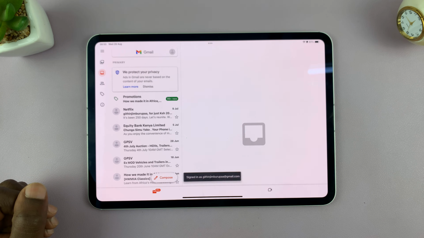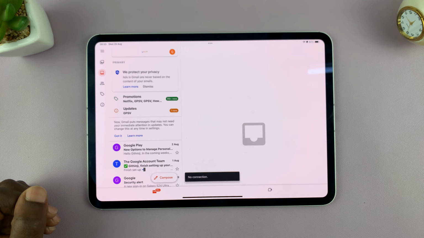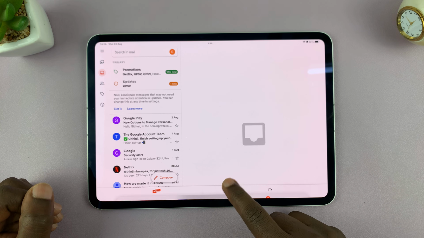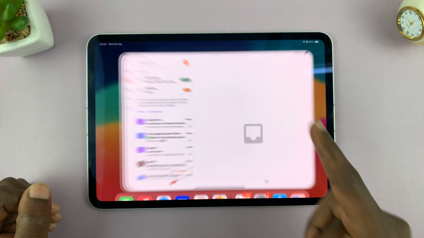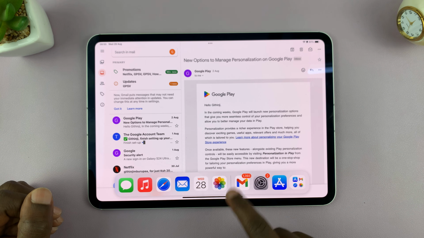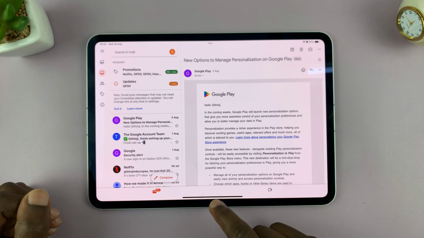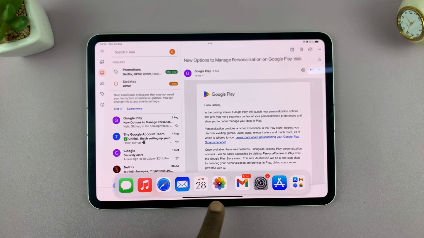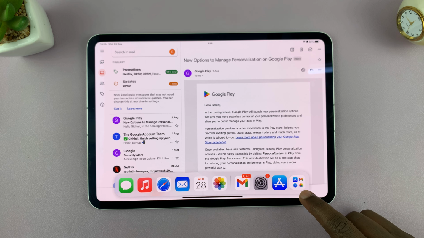So let's say, for instance, I can have Gmail open, and then now I can swipe up to open the taskbar. Just keep that open. Just gently swipe on this little bar, this one right here at the bottom. So just swipe up, and that's going to reveal the taskbar of your iPad. And then what you want to do is, here we have the taskbar icons, and then here we have the most recently opened apps, and then of course we have the app library.